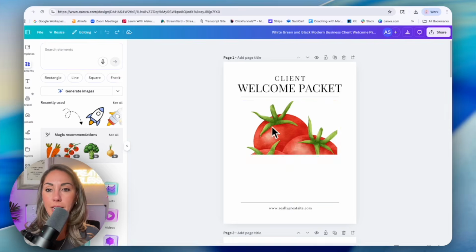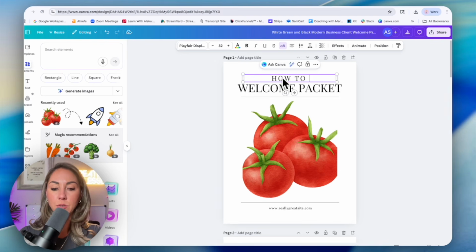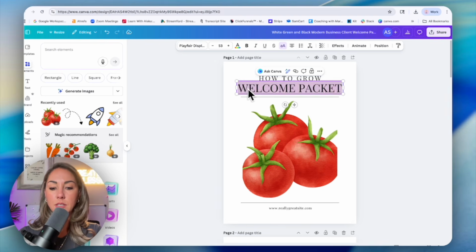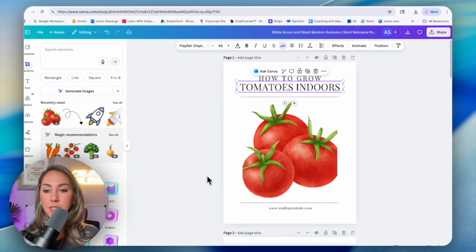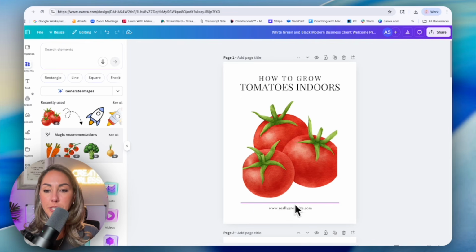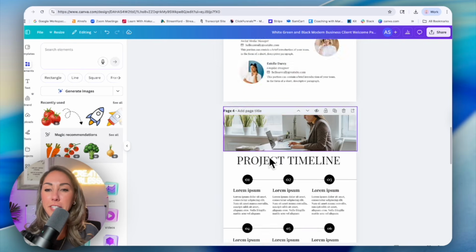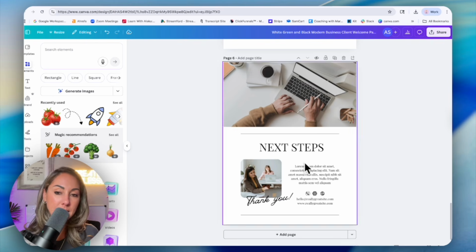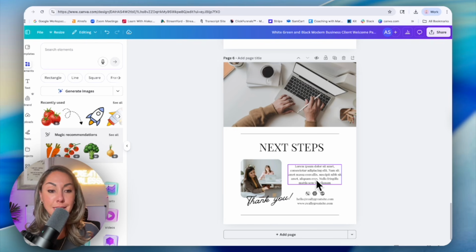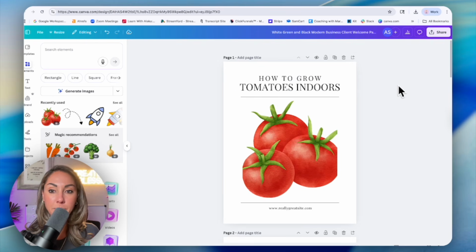Say I want to do a guide on how to grow tomatoes indoors, right? That's my ultimate guide, right? All you have to do is change it up. Really put your website. If you don't have it, put your Instagram. If you don't have that, get an Instagram or a social media and then fill it out here. Spend a couple hours on it. Always have the next steps like a CTA, whatever it is, sign up for my course. And this is it, right? You definitely want to link to your course in your freebie if it's a downloadable, something clickable, right?